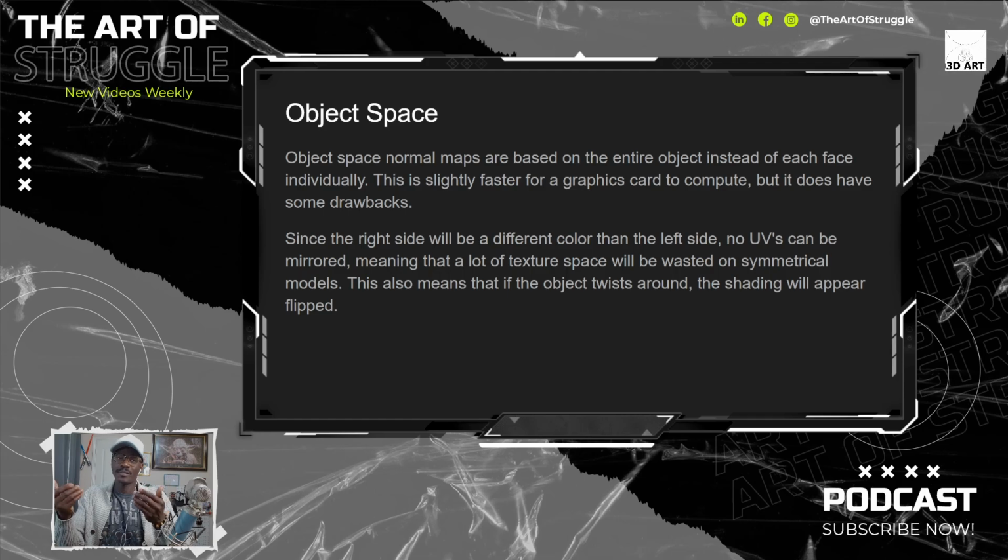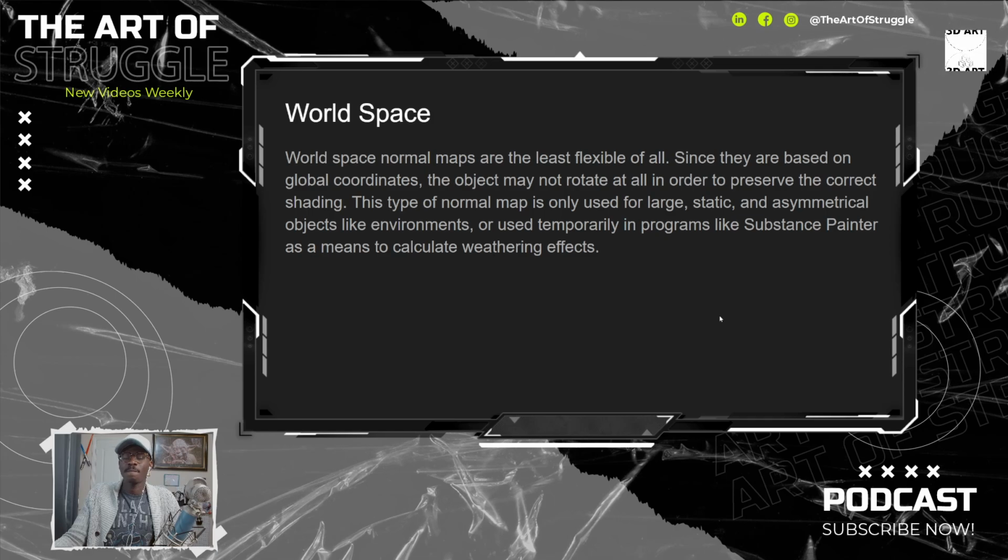Because like what will happen sometimes is you'll just cut the face in half, you'll mirror the texture, boom, you're good to go. Right? You can say, all right, use the same one for this side. It's gonna look right. It's gonna look good, right? It wouldn't work if your model is asymmetrical anyway, right? You can use it for that, but when you're trying to use your UV space, your texture space efficiently, you're gonna want to stick with something that allows you to do those symmetrical texturing techniques.